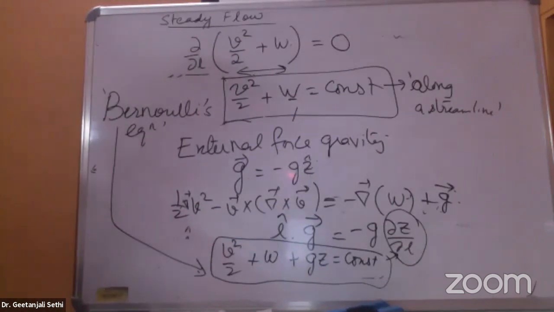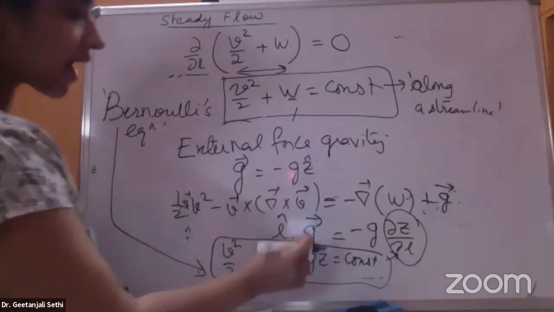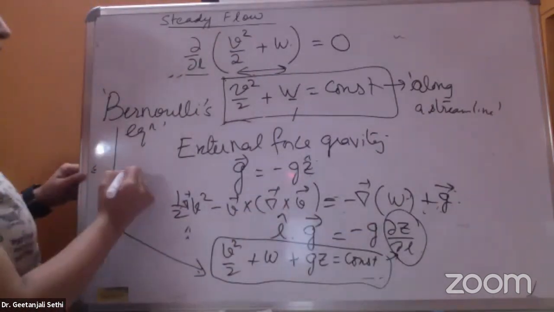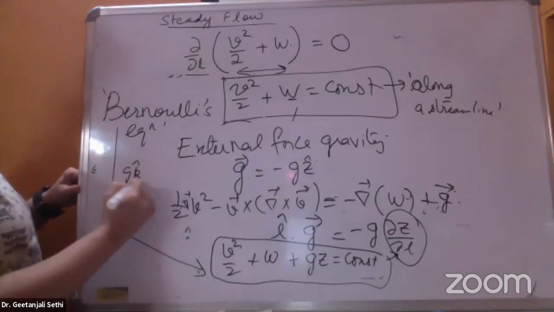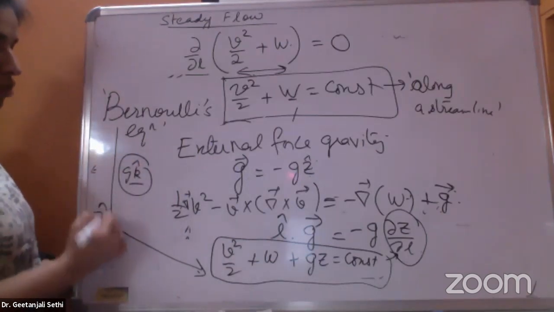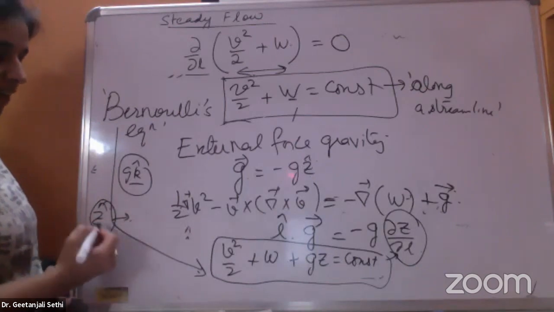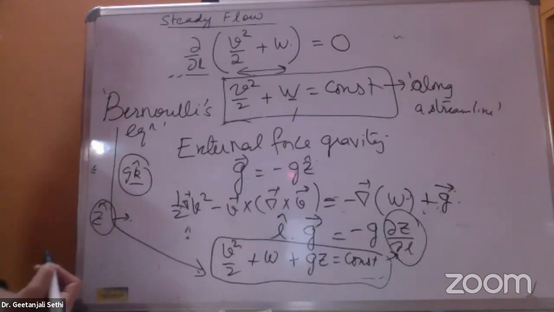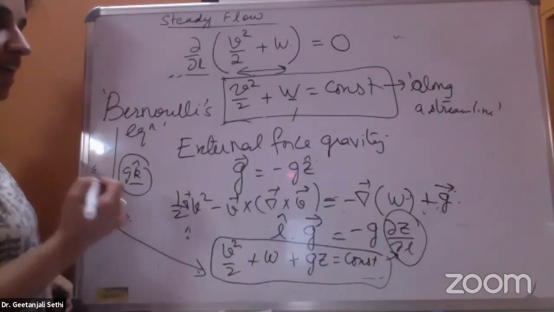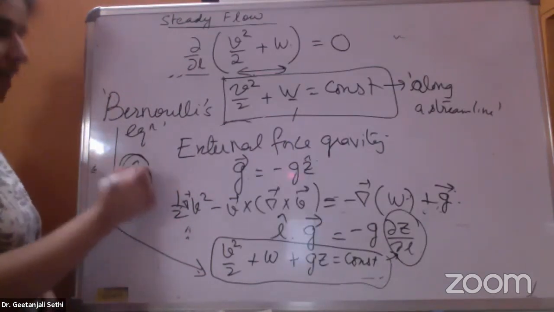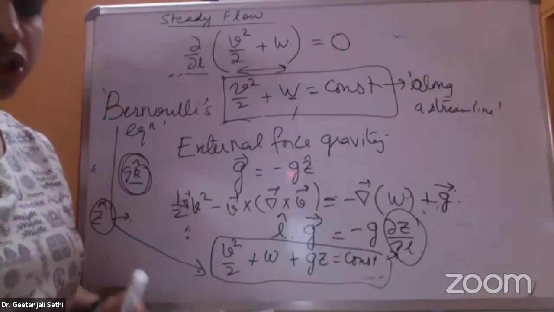Oh, right. Thank you for pointing that out. You're right. Yesterday, I didn't use gz cap, but I used gk cap. Right? Yeah, so z cap, I'm so sorry. Sometimes I get carried away. I start denoting the unit vectors as x cap, y cap, z cap. But yes, it is gk cap only. I'm sorry for that confusion.